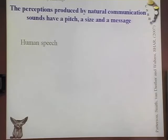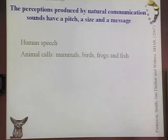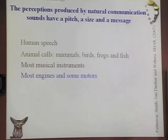So this is true of human speech, that they use pulse resonance sounds, and it has these 3 kinds of information at the syllable level. It's true of animal calls: mammals, birds, fish, frogs. It's true of grasshoppers, actually, and shrimp. It's true of most musical instruments. Most musical instruments, when you look, have pulsive excitation and that resonates in the body of the instrument. So it appears that, certainly in the sustained-tone instruments of the orchestra, we have chosen sound makers for which we already have an analysis mechanism. But that's another topic. And of course, engines have explosive pulsive excitation.